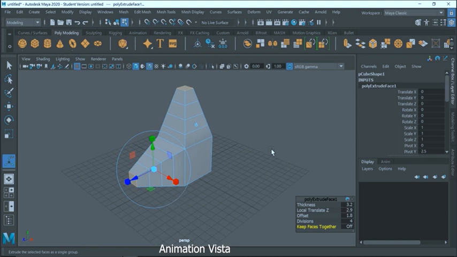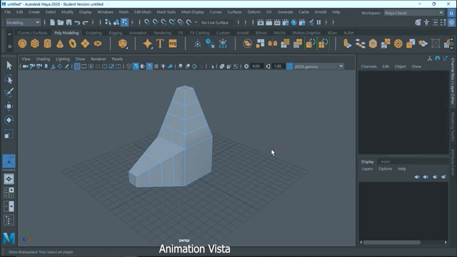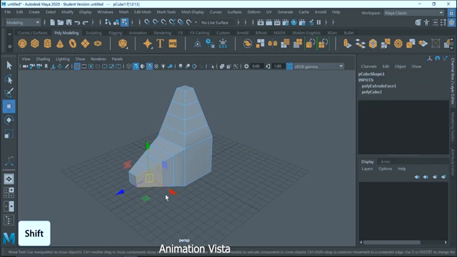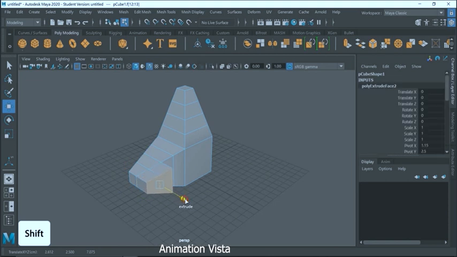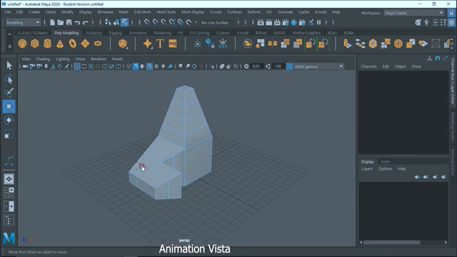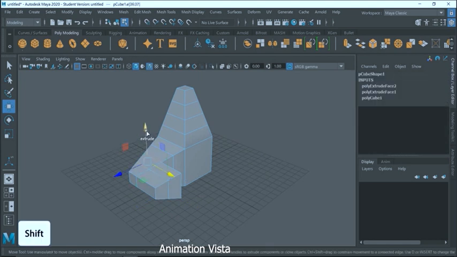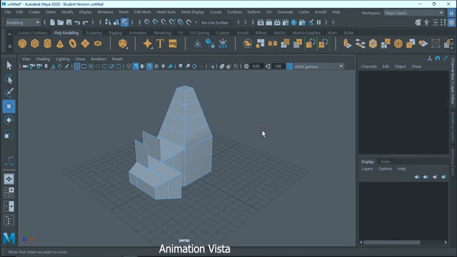Alright? There is yet another simple way to extrude faces and edges if you are in the component mode. And that is, if you select these faces and hold down the Shift button on your keyboard and then click and drag the handles of the Move manipulator, it will extrude the selected faces. The same thing can be done with edges. This is extremely useful when you want to extrude certain parts as quickly as possible without moving into advanced options. Alright? So, this was all about extruding.